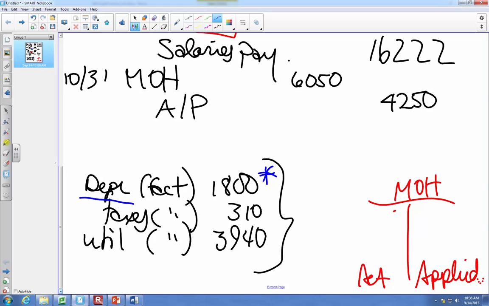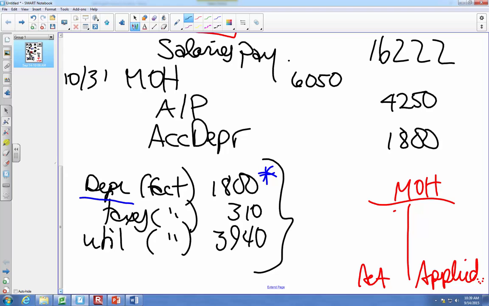Whenever you see this word, what's your credit? Accumulated depreciation. Which goes on which financial statement? Balance sheet. Goes on your balance sheet as a what? Credit to depreciation. It's not a liability. Contra asset. Very good. That was tricky. Well, actually not tricky, just you probably haven't thought about it for a while. Okay.